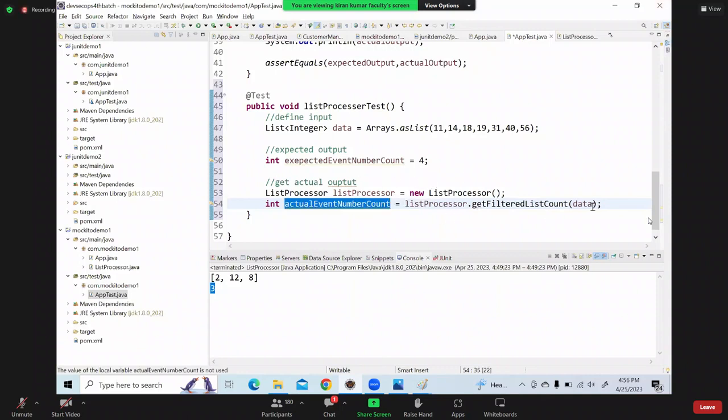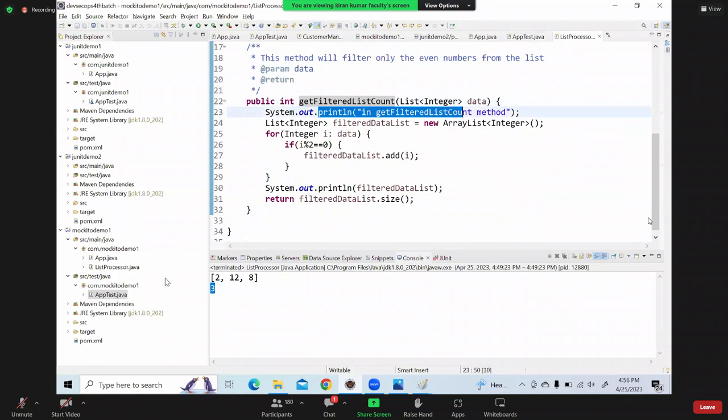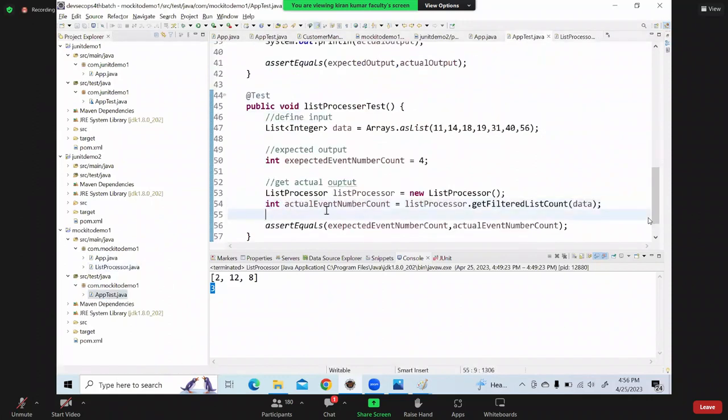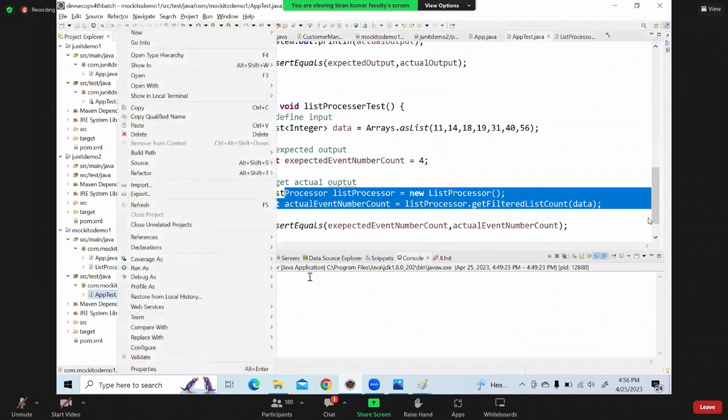Now I'll say assert equals expected even number count, comma, actual even number count. Now see, when I call this, it will go to your real method because this is a real object. Let me now say run as JUnit test.